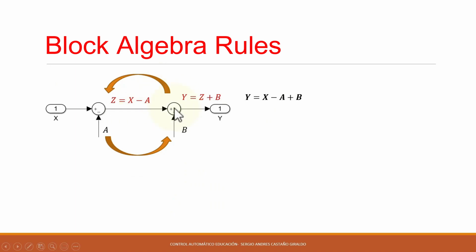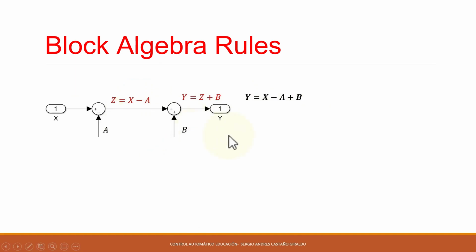In other words, this summing block, I can move it to the right, and this one here, I can move to the left. This will be especially useful later on, when we start solving exercises with block diagrams, and you'll see why. However, when we do this kind of operation, swapping elements from one place to another or transforming one element into another, we must always make sure that our output remains unchanged, because no matter what changes we make here, I have to make sure that the changes I'm making are equivalent and don't alter my system in any way.